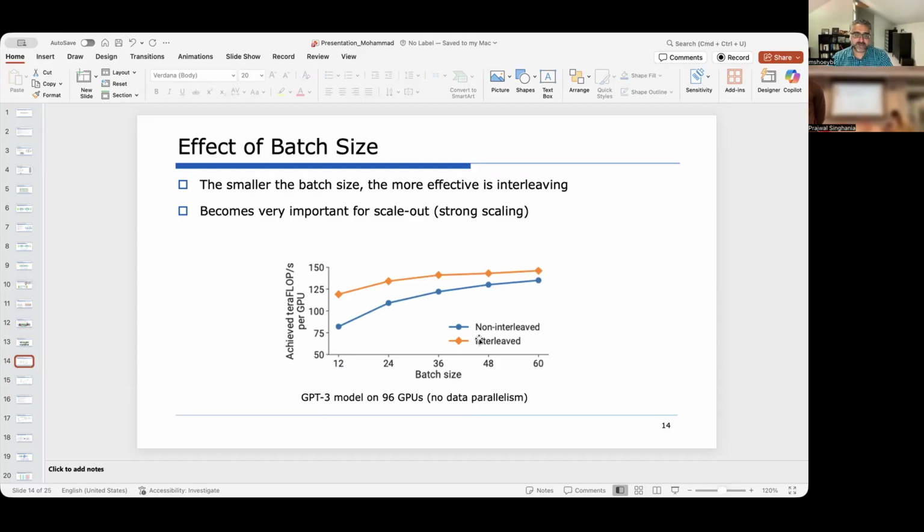An example: this is good when you have really low batch size. This is virtual pipelining, or interleaving. If you don't do interleaving, you see that your throughput at a smaller batch size really decreases because your pipeline bubbling is huge. But when you do the interleave, although you introduce more communication, because your bubble decreases a lot, you can get a lot of throughput. But when batch size is really large, these two are almost identical. Okay.